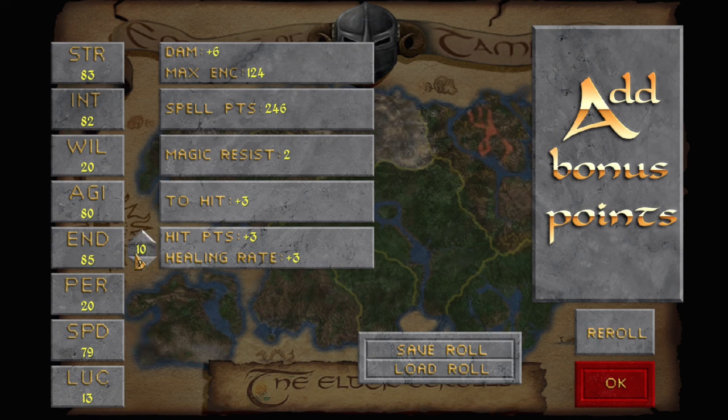Actually, no, I don't want to go speed. We want to go endurance. That's all right. That's all right. Yeah, that's pretty good. I wanted to kind of do the math on that to see just how close that was, but that's actually pretty good. Okay. I'll take that. All right, so strength 83, you know, these will change as I level them up anyway. Okay, so there we go.